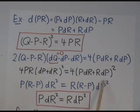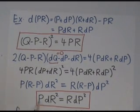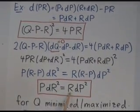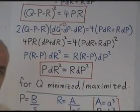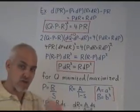Now we have a relation. We cancel the 4's. We expand out with dP's and dR's. Get all the dR's on one side. All the dP's on the other side. We get this relation here. And then we cancel the R minus P's from both sides. And we get the important result that for a minimum, when Q is minimum, P dR squared equals R dP squared. That's a very general result that applies to the triple quad formula in great generality.